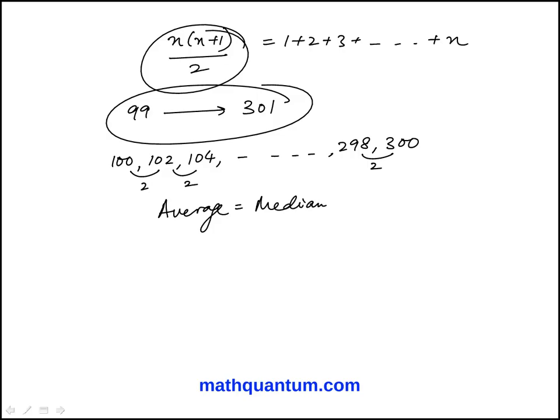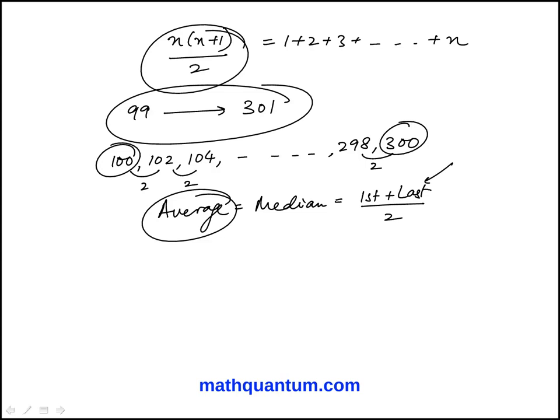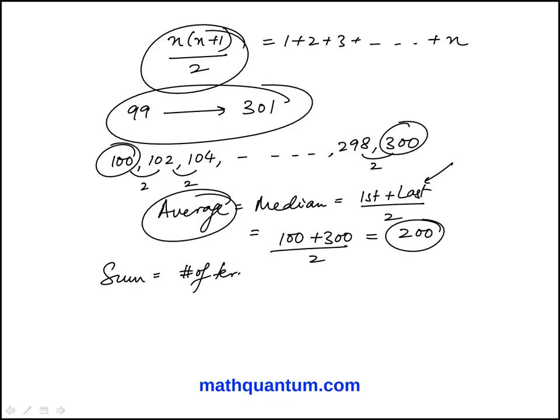We don't really need the median part here, but the key thing is the average is related to the first and last term. It is the average of the first and last term. Again, I'm not going to go over why this is. That's part of the concept videos. But here, it would be 100 plus 300 over 2, which is half of 400, is 200. So that's the average. Now, the sum is equal to the number of terms times the average, and this is true for any list of numbers. And I already know the average is 200.